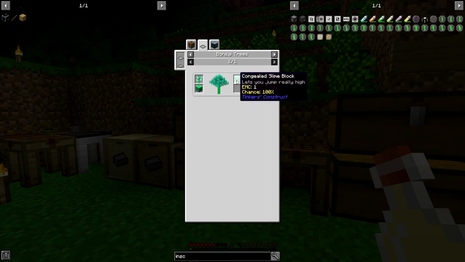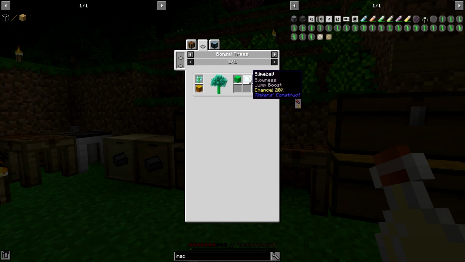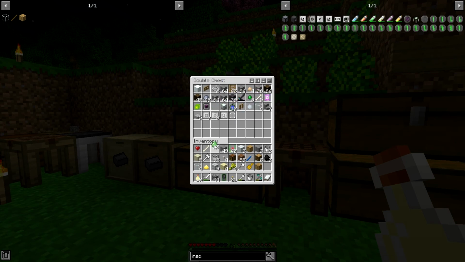We might keep the congealed slime box. We might keep a bit of everything. Probably a bit all of everything. But yeah, we need the slime balls. So we'll have to go for a journey at some point. But we've got slime balls to start with. So we will grab a couple of them. We will get rid of that. We probably need... How many have we got?